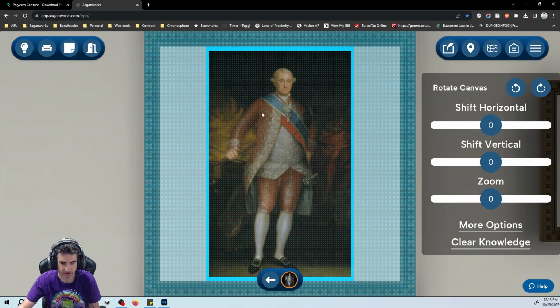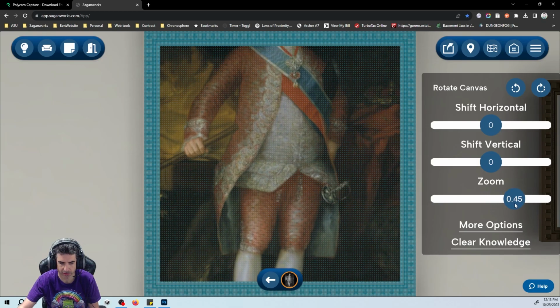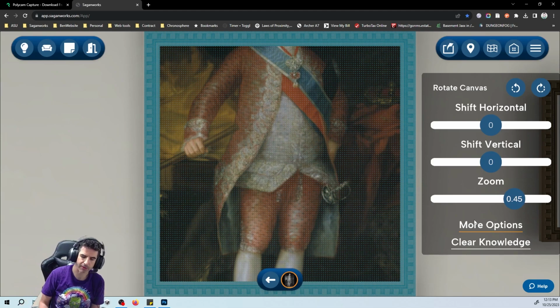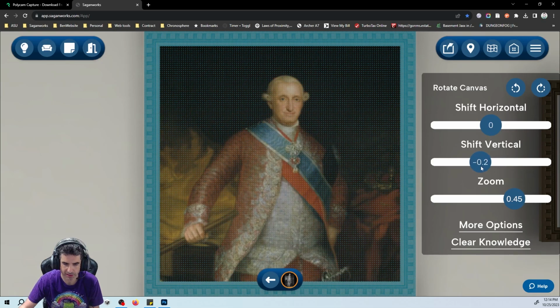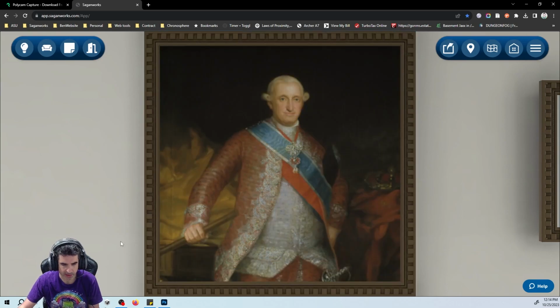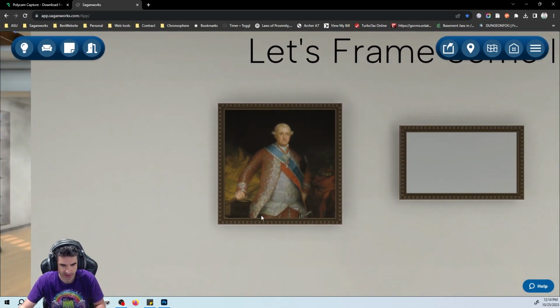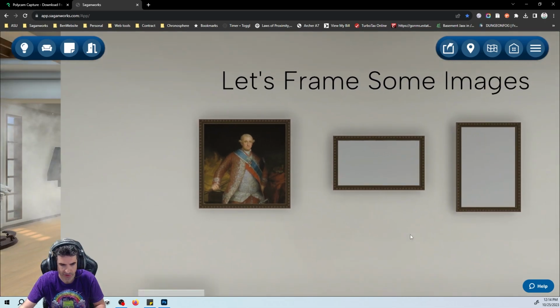So if I wanted to zoom in, I can use the zoom slider to bring the picture so that it fills the entire canvas. But obviously I wouldn't want to keep it like this because I've cut off our poor subject's head. So I can use these shifting controls here to shift the vertical down where we can see his smiling face. And when we're done, we can hit this back arrow here, and we can take a step back and see that we've been able to crop him in there just fine.